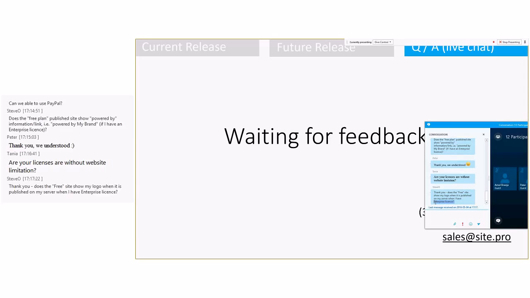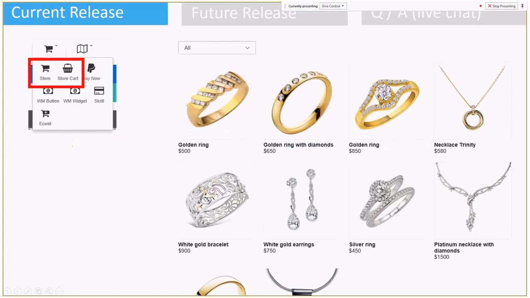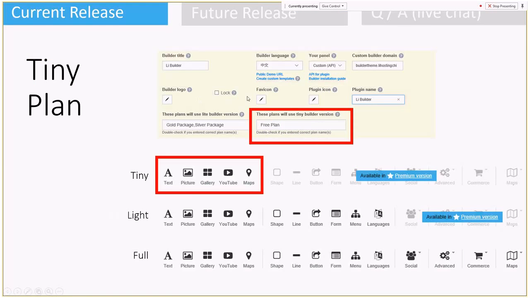If you have an enterprise license and your customers publish a website, there will be no Site.pro logo. Does the logo show? A good question. In your panel, you can click here, lock. Lock means that people can't remove your logo from the website.